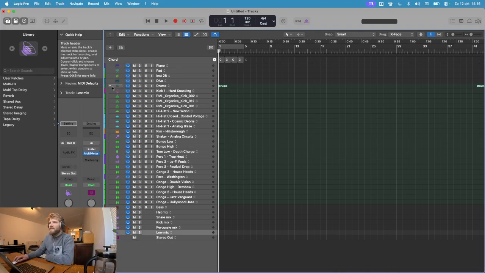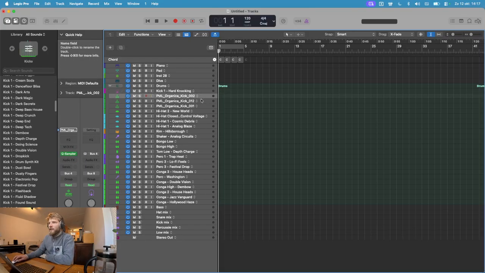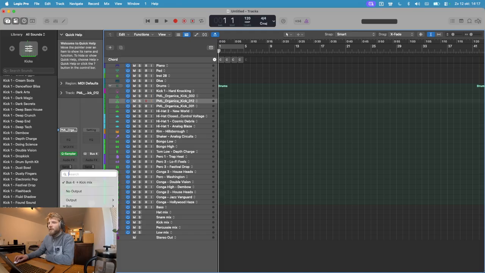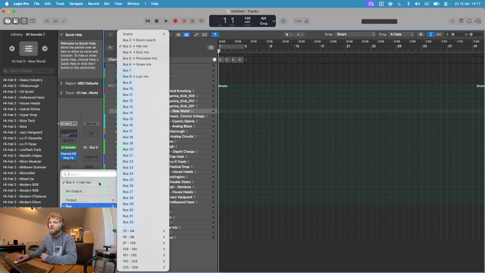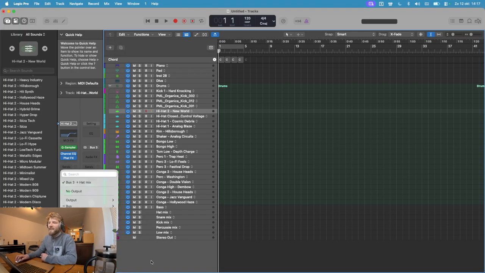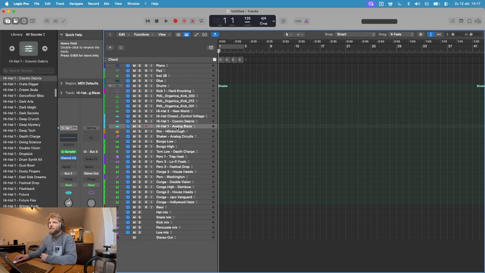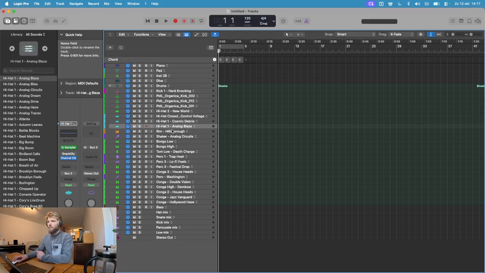But what I did is I used the Drum Machine Designer to organize all samples, but I routed all the kicks with bus 4 to a mix channel for the kick. I used bus 3 to route all the hi-hats to the mix bus for hats, because all these elements need their own compression, their own reverb amount, their own processing in general.